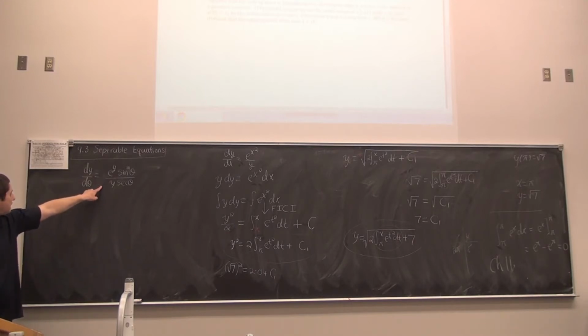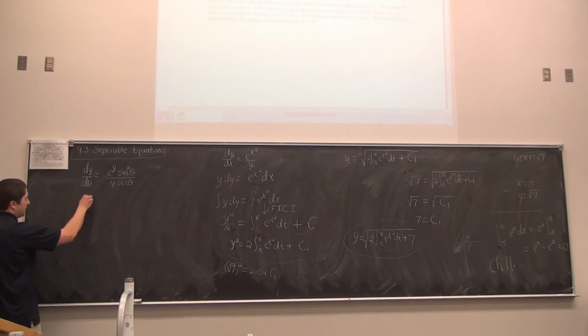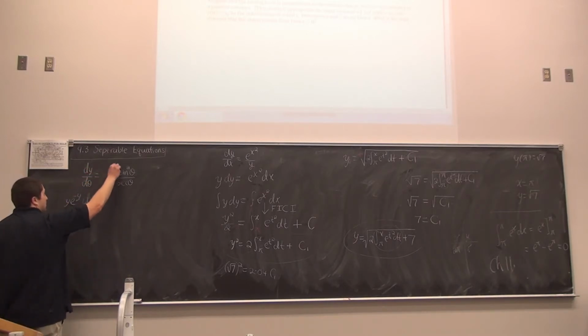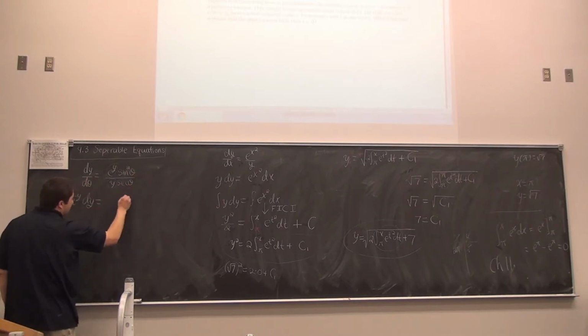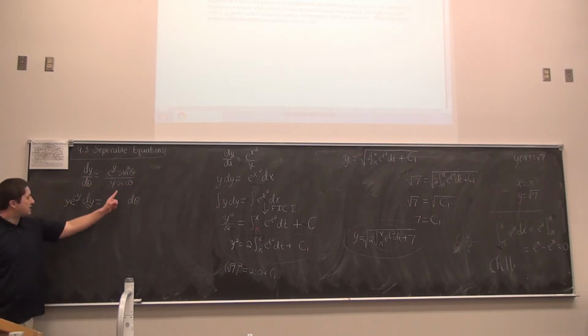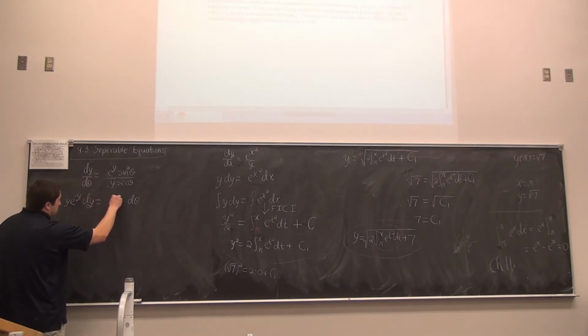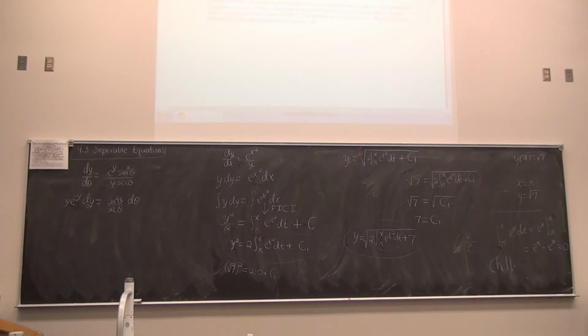So first step we are going to take is keep variable y on the left-hand side. So we'll have dy kept to the left. This y has to be multiplied to both sides of the equation, so we'll have a y in the numerator. Similarly, I'll multiply both sides by e to the negative y, so I'll have y e to the negative y to the left. That takes care of these two portions. Then we multiply dθ to the right-hand side, and sine squared θ, secant θ can stay just the way it is. So we'll have sine squared θ divided by secant θ. So that's our setup so far.